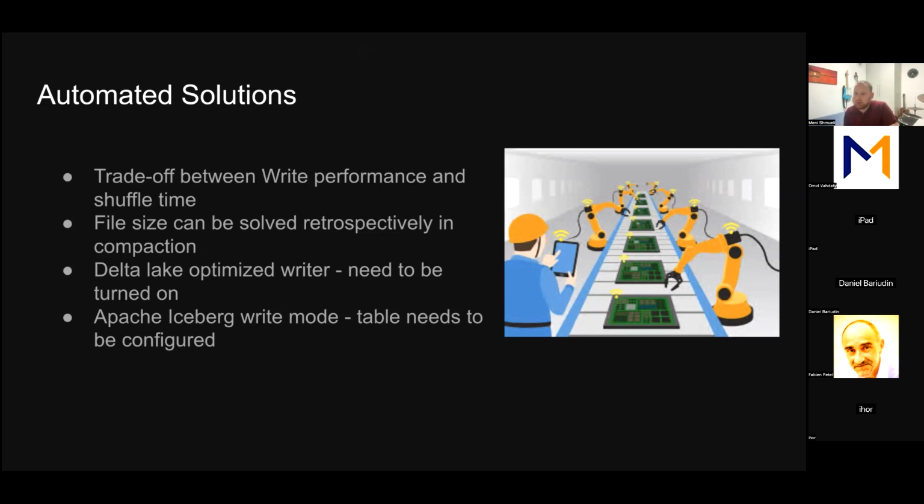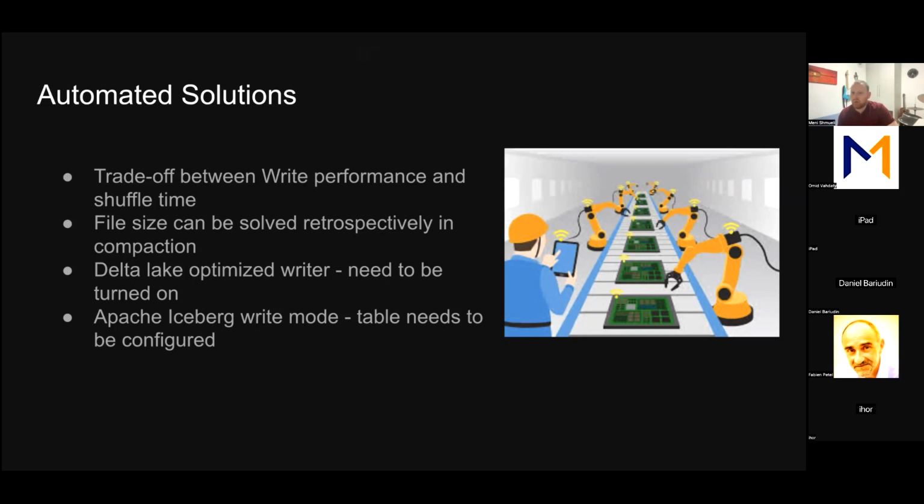Or, if we save the data incrementally, like each hour, and each hour we have small files, we can do a process called compaction. Compaction is a periodic process, every hour, every day, every week, every month, that looks at the table and sees how many files there are in each partition. If there are a lot of small files, it deletes them and creates new, bigger files. This is how big data works on a regular old Parquet table.